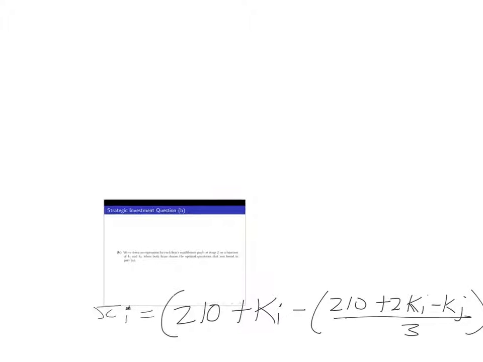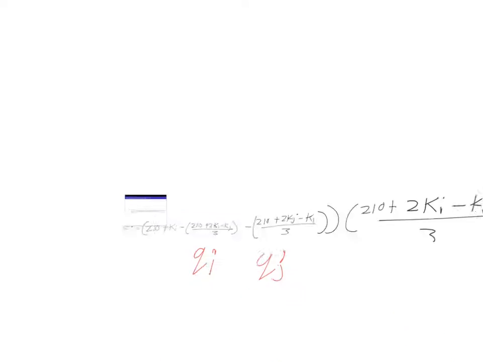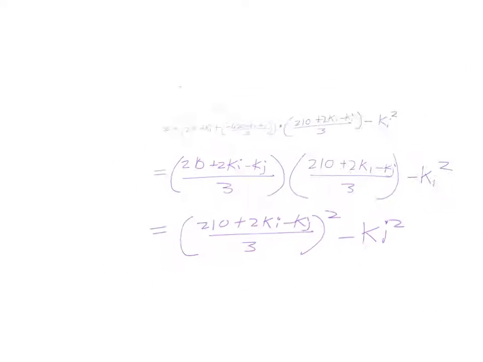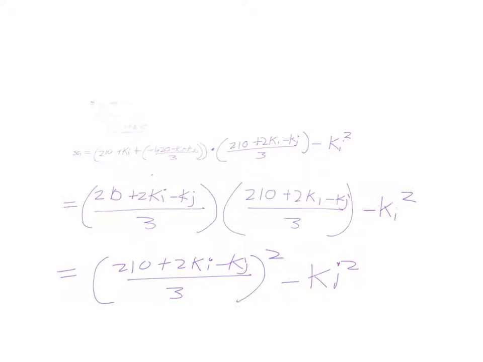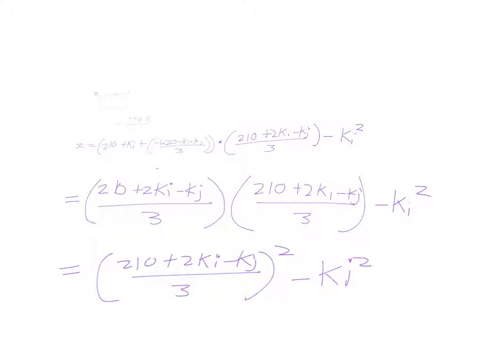Is that it for this part? So that was when they're solved simultaneously. Yes. Right now both firms interact at the same time, and then that's their profit. So this is firm i's profit, so it could be 1 or 2. Firm i's profit, and then you'd swap it for the other. And it's a function of the two investment levels.